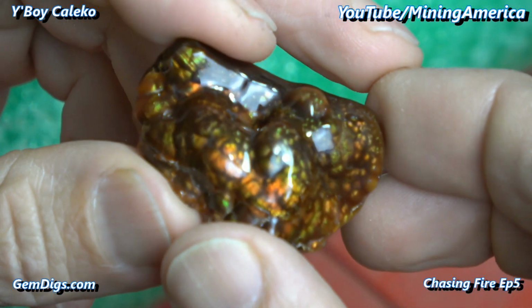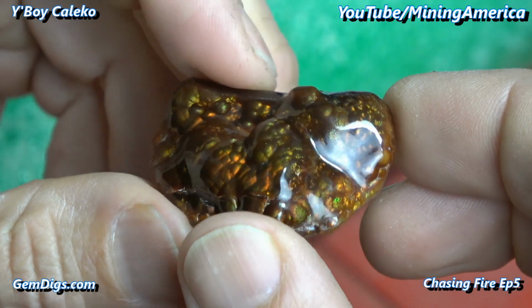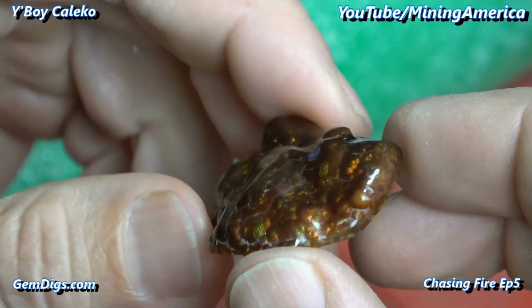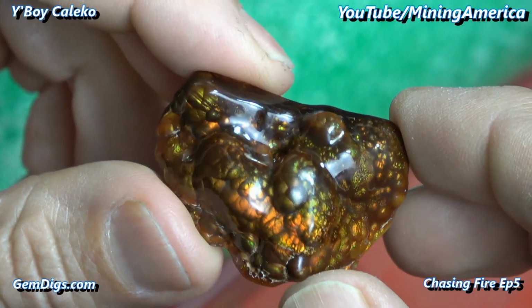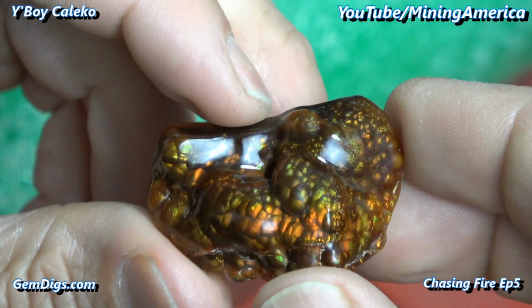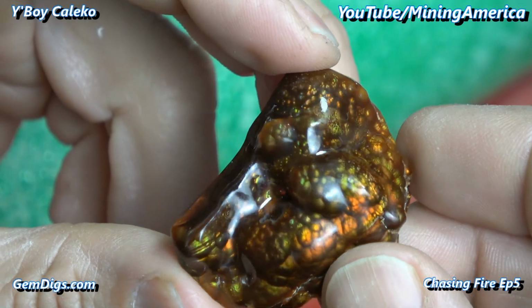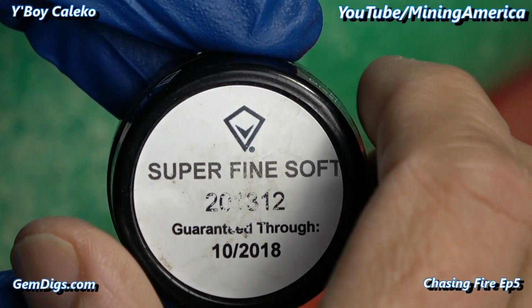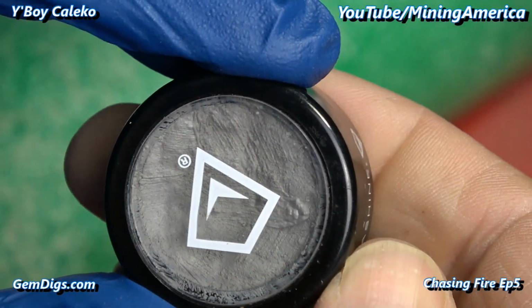So here we go. This is totally dry. This is with a 3000 polish. And I am going to hit it with some DIASHINE Superfine now. And this will be done. Here I've got some DIASHINE Superfine Soft.